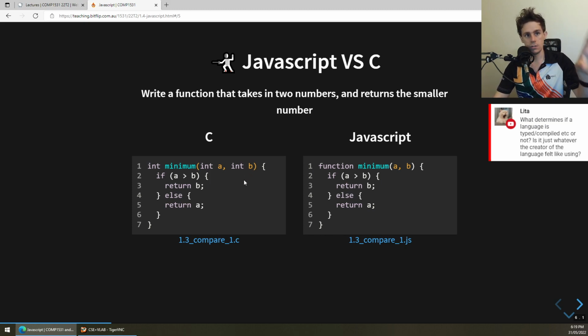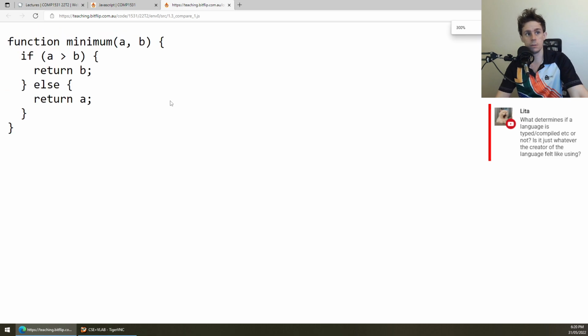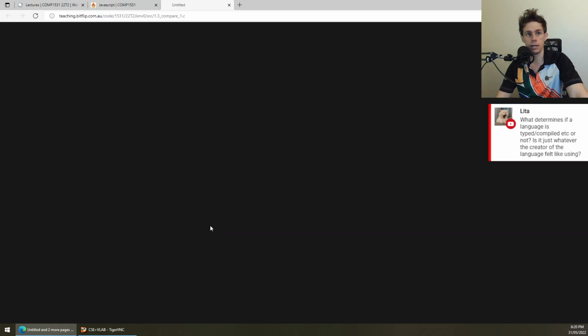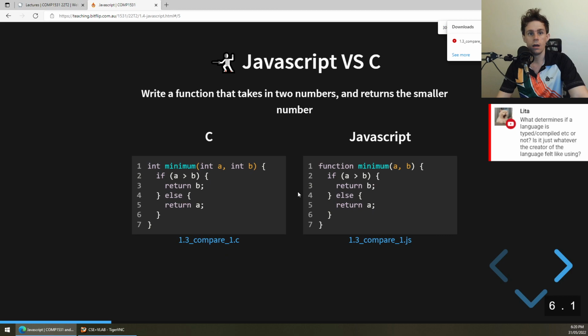On the left here, you see a piece of C programming, right? It looks like C. I've got a function called minimum, takes in 2 ints, it checks which one's bigger, and it returns one of them depending on whether it's bigger or not. The function also returns an int, which is why it has int out here. JavaScript, you'll notice, is very similar. By the way, all the code here, you can actually just go and click on the link and it'll open up the page, so you can actually just go and get the code anytime. Just look up in the lecture slides.